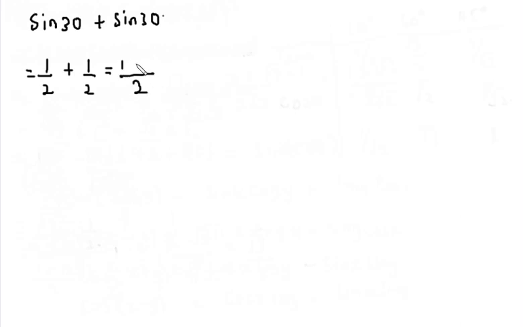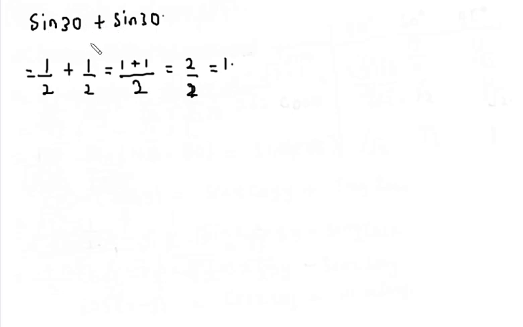Okay, sine 30 plus sine 30. You could just simply do the addition manually by saying, okay, sine 30 is 1/2 plus sine 30, which is 1/2. So this is equal to half plus half. Here is 2 divided by 1 plus 1, and then we have 2/2. So this is equal to 1. So when you have the sines different and an addition sign between them, you simply just add them up by picking up their value and doing it like normal additions.